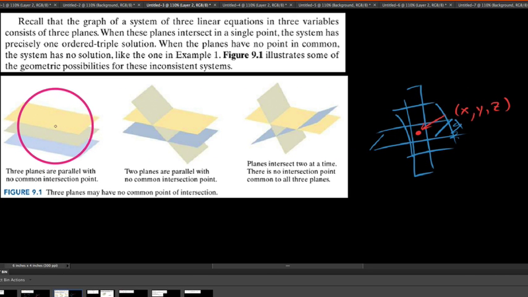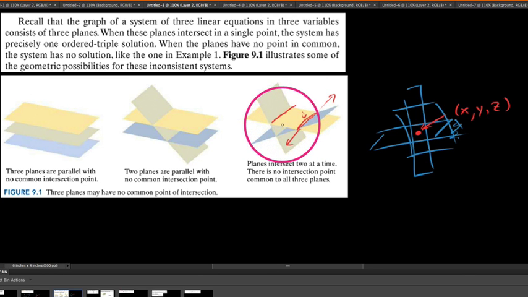Well, what we're looking at here is a situation where if we were to graph all 3 of these planes, there is not precisely one point that they all have in common, or some common point of intersection between all 3. So either they're all parallel, or 2 of them are parallel and one of them cuts across like a transverse cut here. Or, all 3 of these just never share a common point of intersection. Maybe the yellow and blue planes share all of these points of intersection along this line, but the green plane never cuts across any of these. Likewise with the points over here between the green and the yellow, the blue doesn't cut across it. And then the green and the blue down here, but the yellow doesn't cut across it.